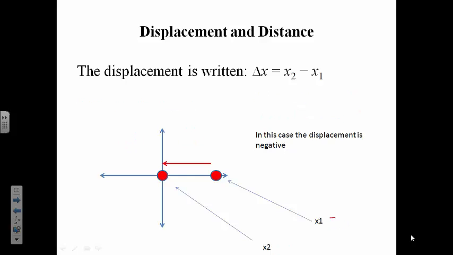So if we start now at x1 equals 3, and we end up at x2, which is the origin, it's like you went out to the store to get milk, and then you turn around and walk back to your house, and you count your house as the origin. In this case, our delta x is going to be 0 minus 3, which is negative 3. And so the negative tells us we traveled to the left, because we said if you move to the left, it's negative. If you go to the right, it's positive. So that's how we can think about displacements. They can be positive or negative. It's just telling us the direction that we went.